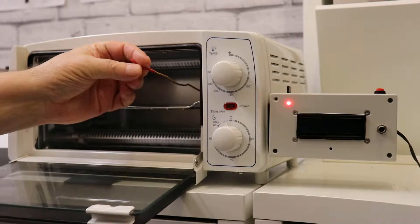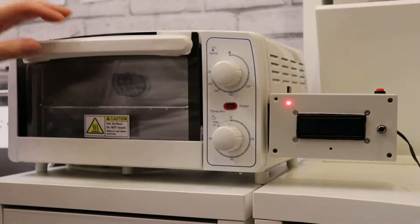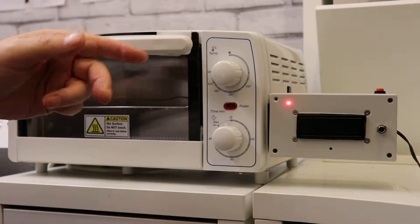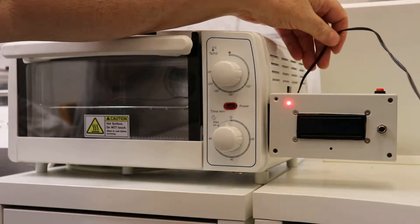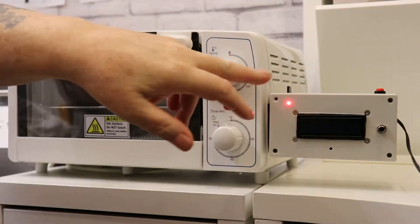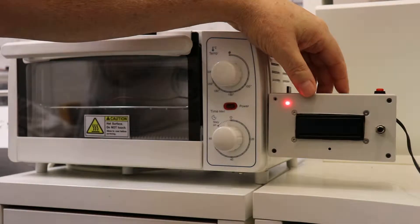It's basically a basic thermocouple, nothing too fancy. I did make this some months ago and when I came to plug it in it didn't work — that's probably because I used an adapter which was about 17 volts and I think I blew my chip up. Anyway, it didn't work.